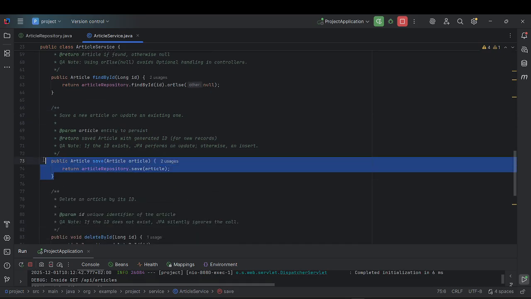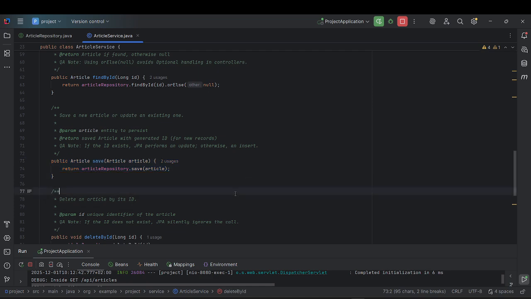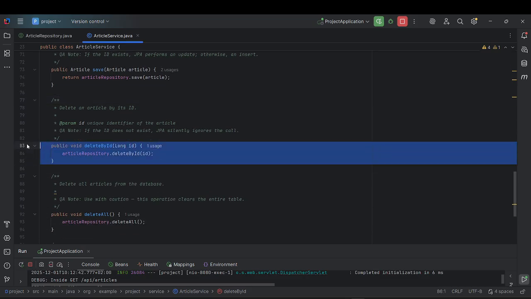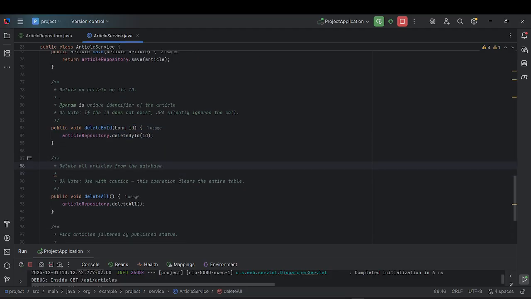And then over here we have public Article save Article, and then return articleRepository.save article. This will save a new article or update an existing one, and it will return the saved article with the generated ID for the new records. Then we have the public void deleteById long id, articleRepository.deleteById. This will just delete the article by its ID.